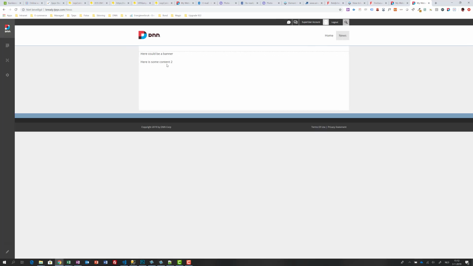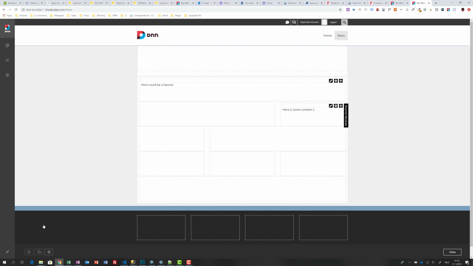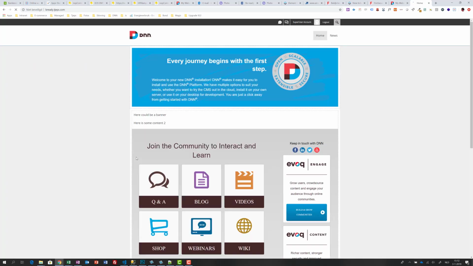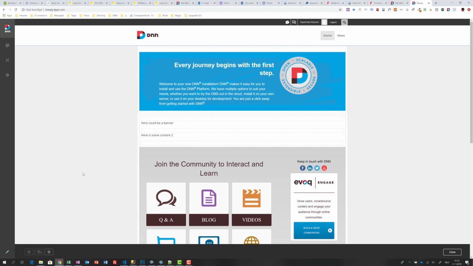And of course you see that, well, every time I change the page, it will go out of the edit mode, which might be annoying if you do a lot of work. If I click another time on that, it will turn blue, which locks the edit mode. So if I now go to home, it will remain in edit mode, as you can see. So what we just did is we added a page, we added a module.